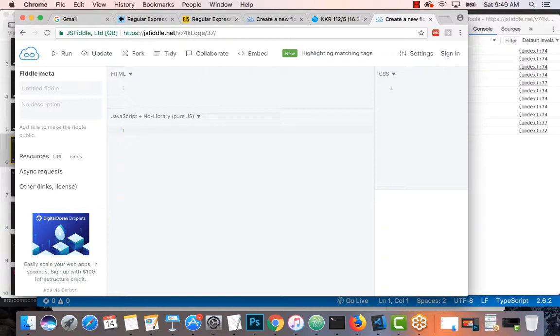Let's look at a very simple example first. So let's say I have a const add function, right? Now, let's say I define it something like this: console log this.a plus this.b plus c.